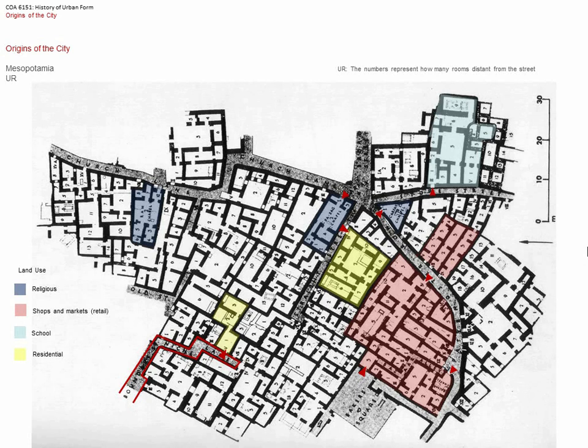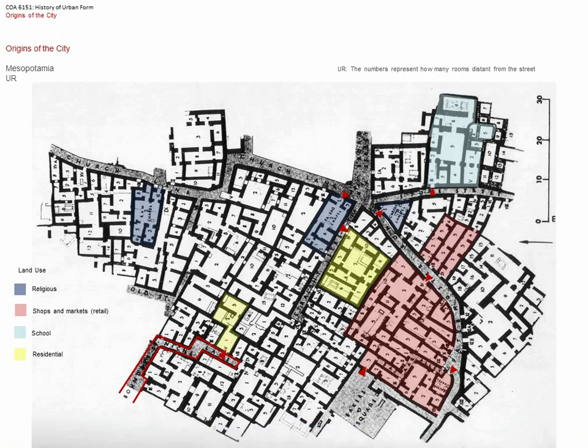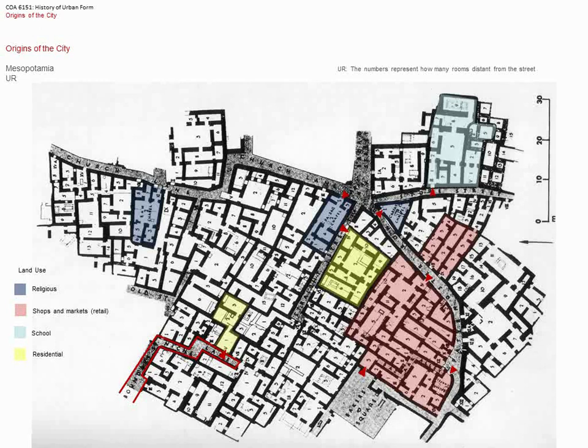Most likely, we don't know, it was probably organized tribally, and so we end up here with probably what amounts to an extended family. We do have some street front retail. We have the square of the bakers. We even have a school, and at this important intersection, we have a small shrine or temple, just like we would have in a modern or contemporary city.